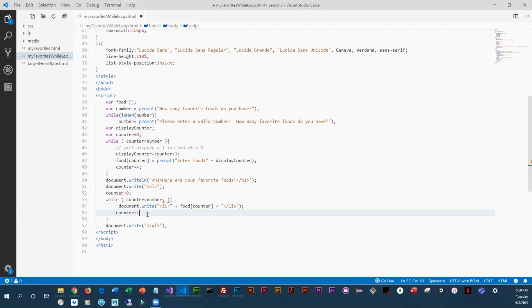And add my little semicolon here. Get rid of the extra semicolon in my condition area. So at this point, I have converted the for loop into a while loop. You can see I'm initializing the counter above the while, and I increment the counter at the bottom.